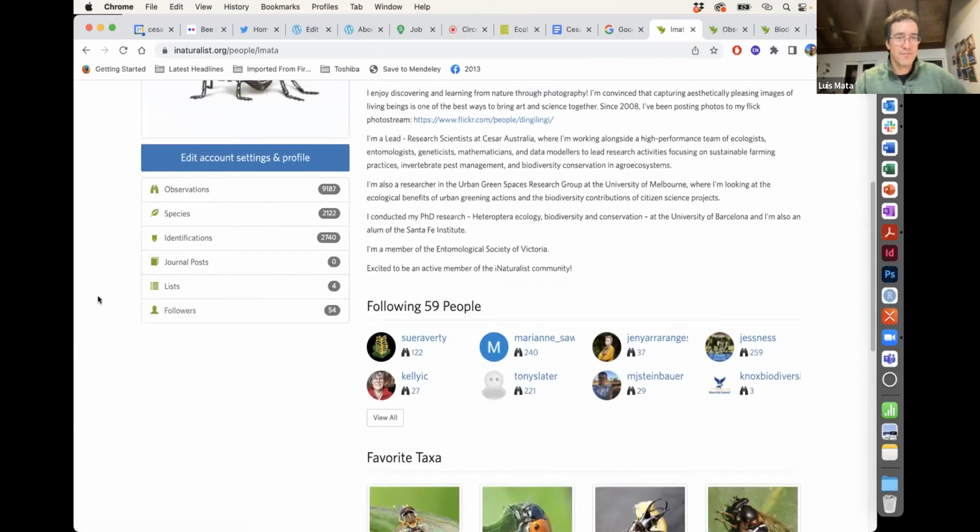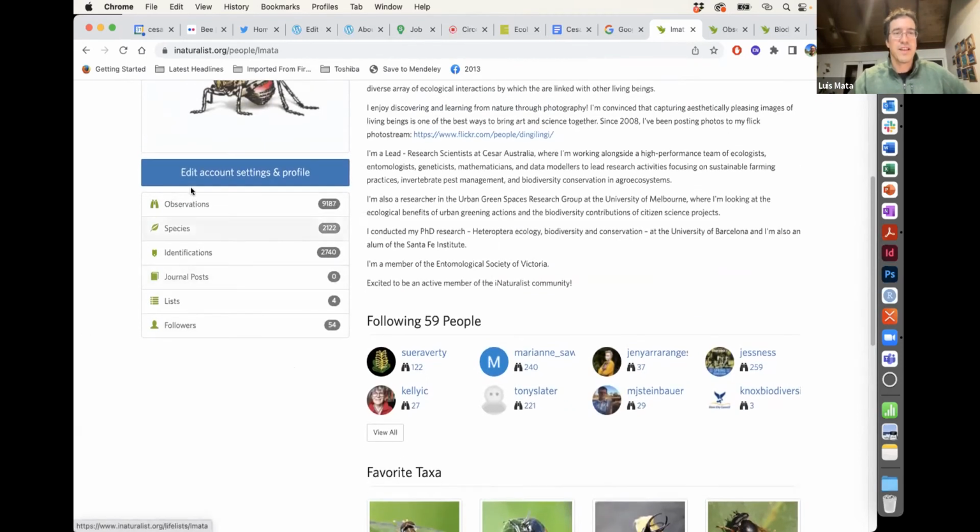And I want to show you something that is really, really interesting, which is these summaries here, right, that give you a sense of what you have accomplished. So for example, I'm a little bit short of 10,000 observations, and those observations are represented by a little bit above 2,000 species. So that's quite exciting, right? Because you might make 50 records and have 40 species, or you can make 5,000 records and that contributes 500 species. So I think these tallies are quite exciting.